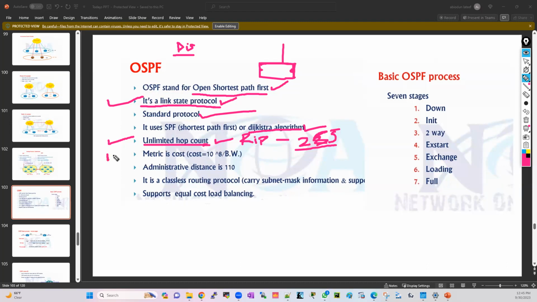And then it uses what? The metric of cost. And then the administrative distance. We know the administrative distance is what? The level of trust. When we're talking about administrative distance, we have 0, we have 1, and others before we reach 110. In other words, if there are other protocols on this routing table before OSPF, those will be favored first before it reaches 110. The lower the administrative distance, the better.